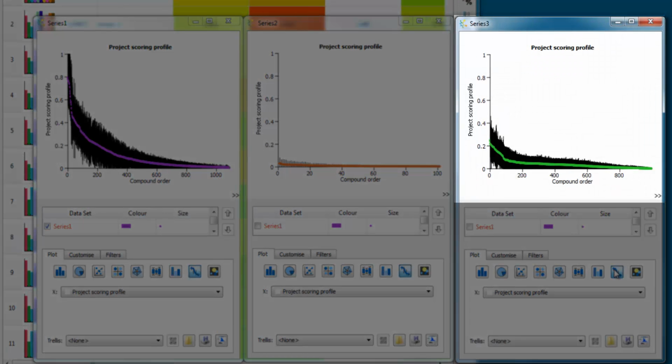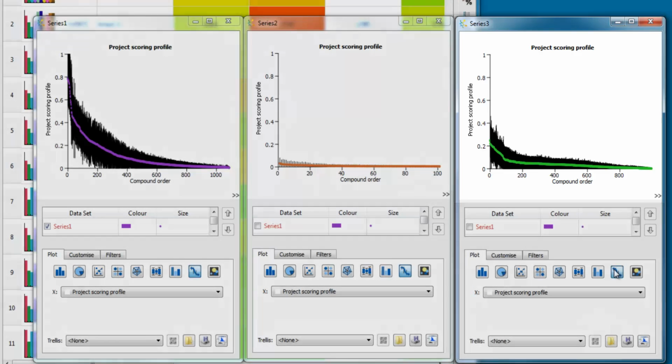Although the criteria histograms suggest that Series 3 appears to meet more criteria overall, most of the compounds in this series have poor predicted absorption, which is one of the most important properties. Furthermore, those that are predicted to be well absorbed are unlikely to meet other criteria. This results in a lower likelihood of success than for Series 1. However, given the uncertainty in the data, as illustrated by the error bars for the highest scoring compounds in this series, it may be worthwhile sampling a small number of compounds and generating experimental data as a backup strategy.